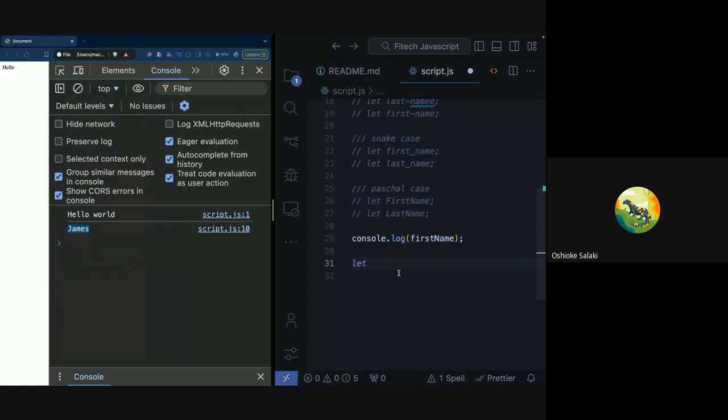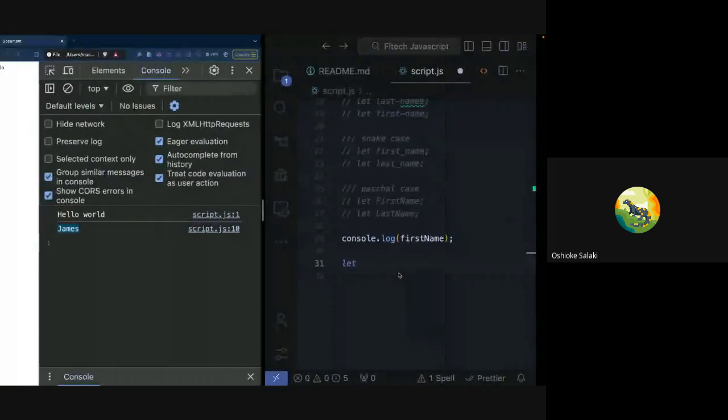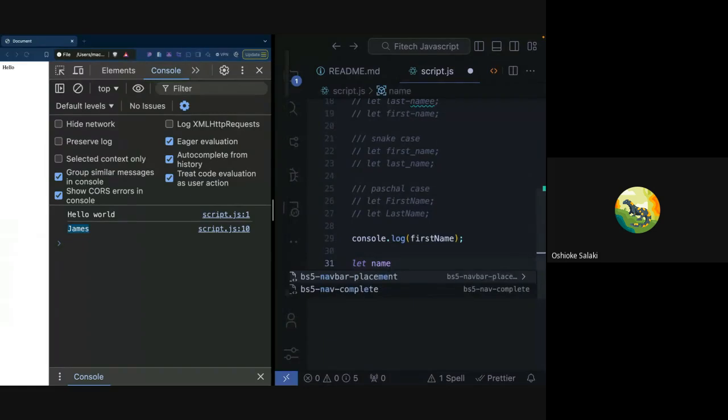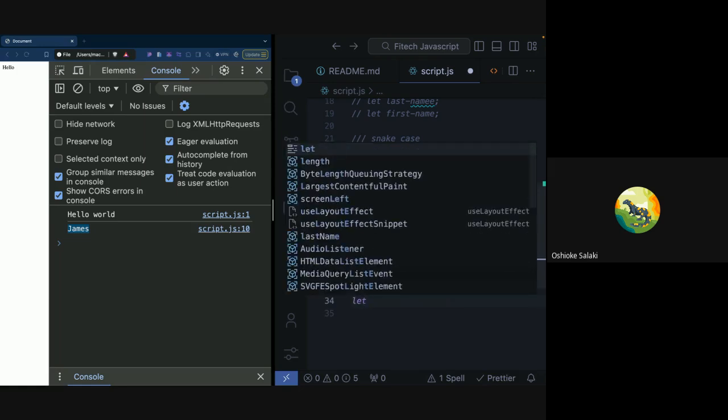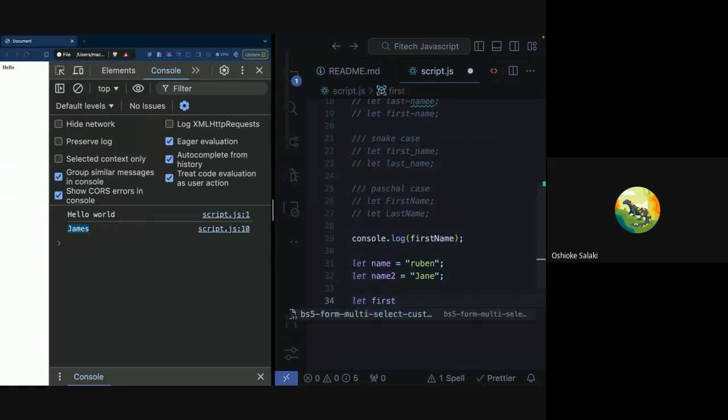So let's say we want to say name like this. Let's say name is Ruben. Then we'll have another name too. We'll say Jane. So these variable names are not very descriptive. We don't really know what the names are. So instead of saying name one, name two, you can say firstStudent.